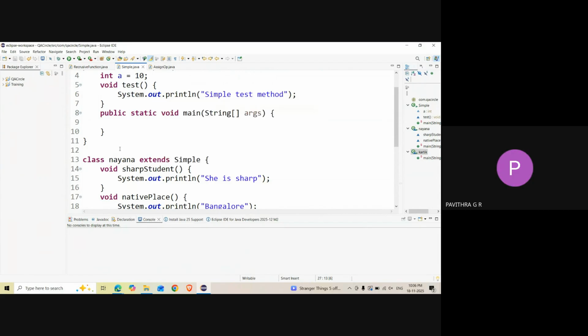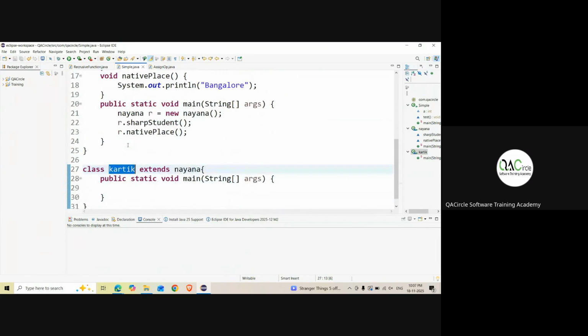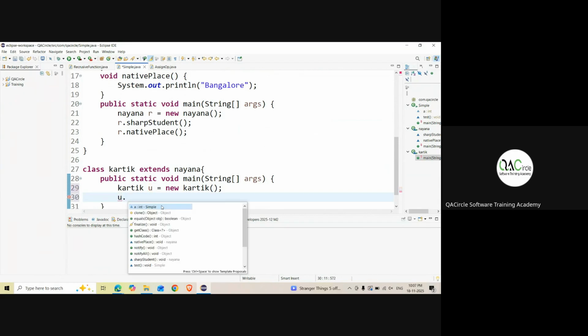So how do we create it here? Let's say some reference variable equal to new Karthik. Now you just put u dot. You can see a of simple. Here it is there, simple.